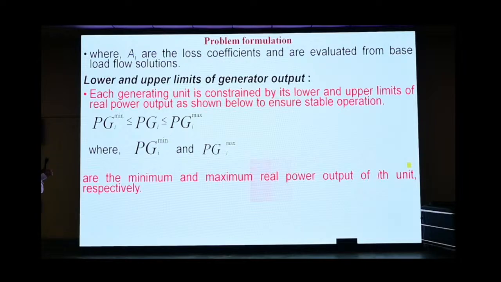This is the inequality constraint. First I showed you the equality constraint. For the inequality, I am taking three decision variables. Each decision variable has a lower bound as well as an upper bound. In the last class you might have seen PG1, PG2, PG3. Next.